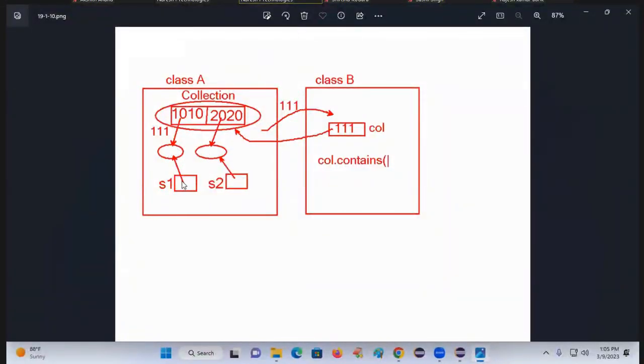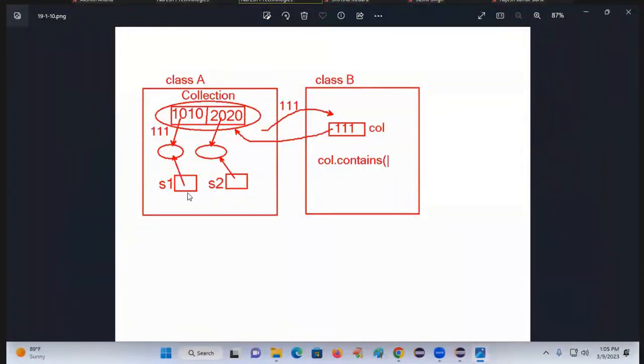can I use the reference that I created in class A? Where I have created the student objects in class A, and I'm passing this collection object as an argument from class A to class B, then which reference is passed? Collection reference. Then the CL variable is pointing to the collection object. I want to search for student object 1, student object 2. I have to pass an argument here now. The argument is old reference or new reference? Can I pass this student object here as an argument?